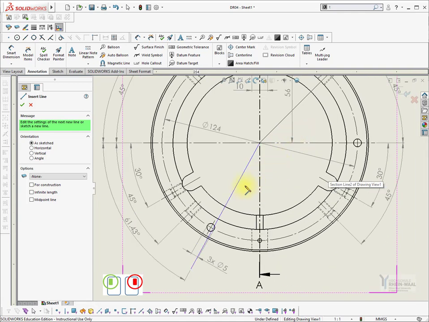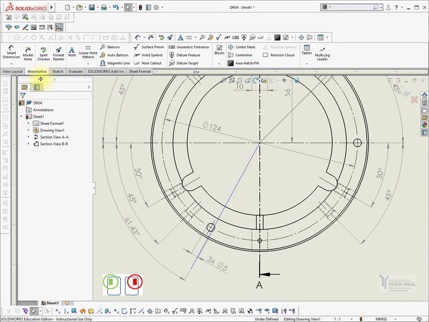Automatically it turns on the line command, but stop that by cancelling and insert a dimension here.